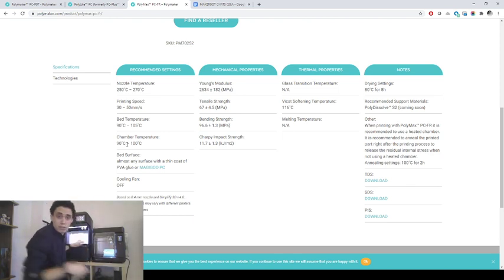You might need to update your build surface a little bit more often than you regularly would for, let's say, ABS or ASA materials, like lower temperature thermoplastics. But it's not too bad. I would say easily you can have a good 20-30 runs with the build tape, and you should be fine, right? It all depends on how aggressive you are when removing the material itself.